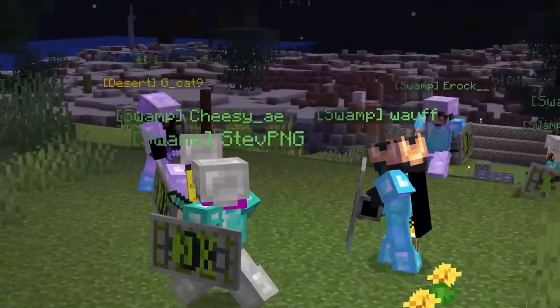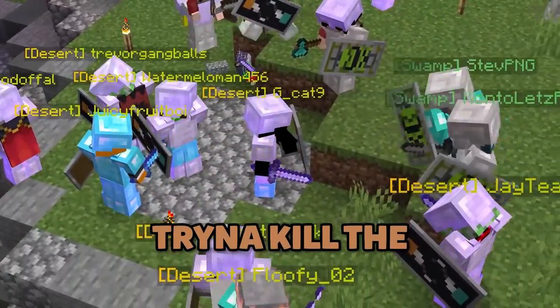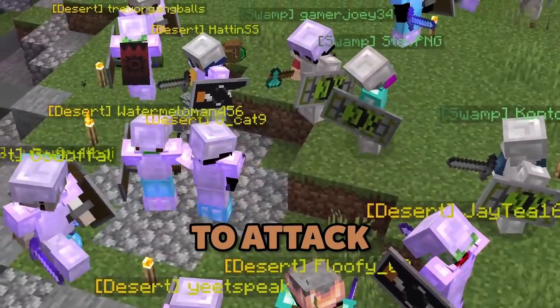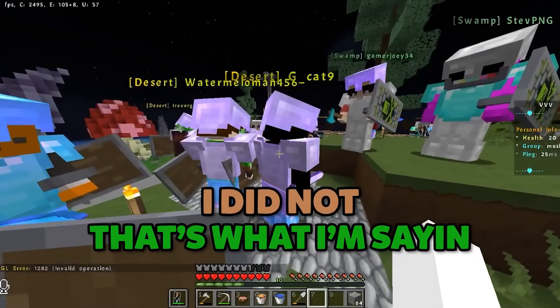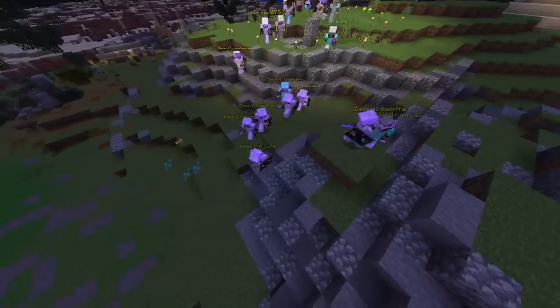Go! Back at the sand temple, Waff found G-Cat and was trying to figure out what had happened. Look, I'm gonna be fully honest with you, I was trying to kill the Tundra leader because I thought they were about to attack. So you put a TNT down. That's what I was saying. I did not put the TNT down. With the group not trusting what G-Cat was saying, he began to run away.